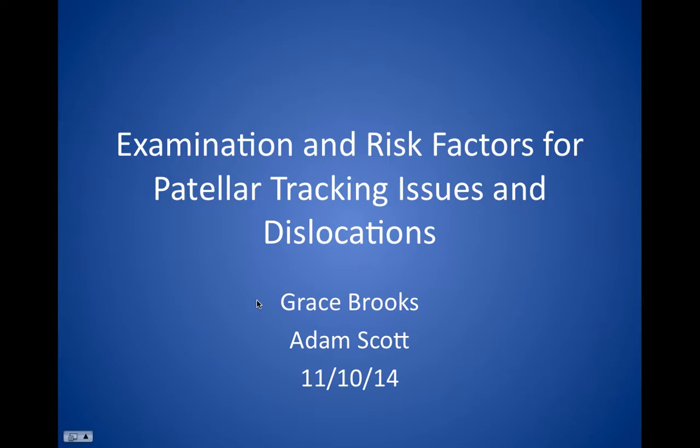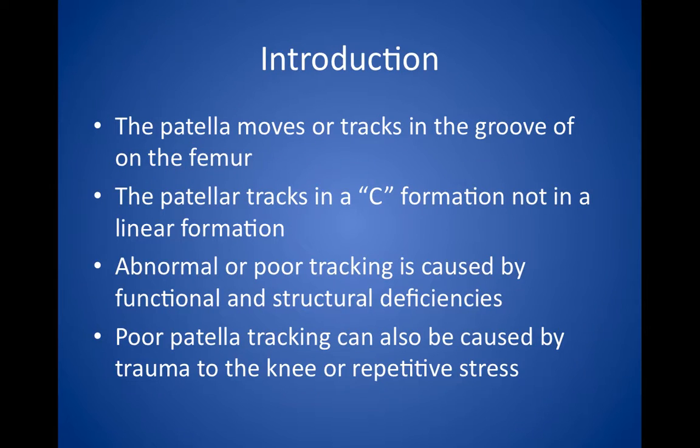Hi guys, today Adam and I are going to talk to you about the examination and risk factors for patella tracking issues and dislocations. The introduction: the patella moves or tracks in the groove of the femur. The patella tracks in a C formation, not in a linear formation. Abnormal or poor tracking is caused by functional and structural deficiencies. Poor patellar tracking can also be caused by trauma to the knee or repetitive stress.